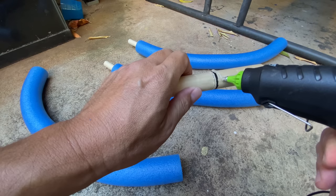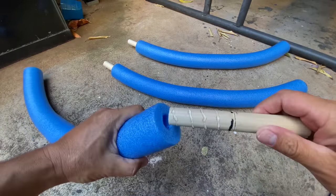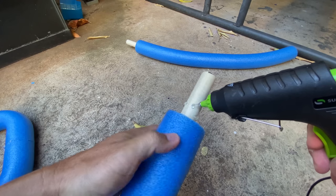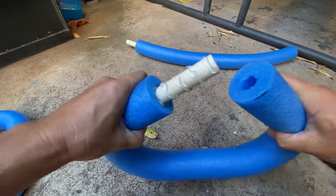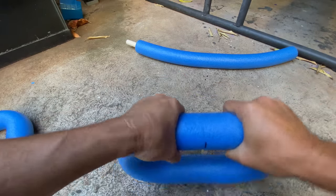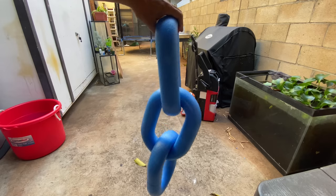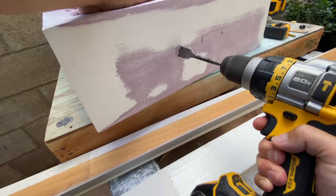Then, hot glue the outside dowel to tie both ends together. And you want to be really careful when you do this because the heat melts the foam. So just keep the glue on the dowel and avoid putting it directly on the foam. Now, let's put everything together.